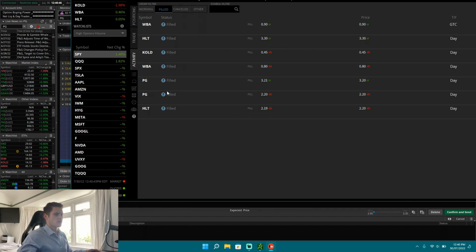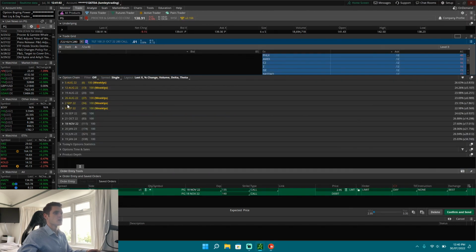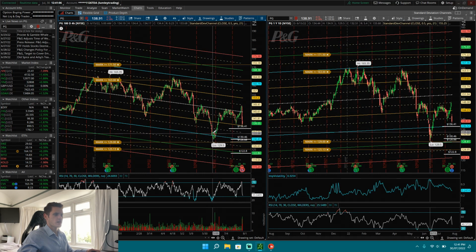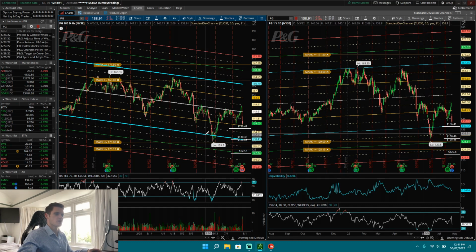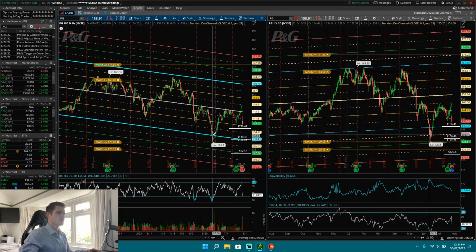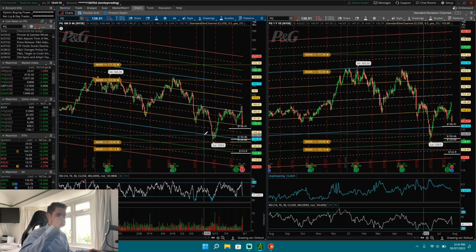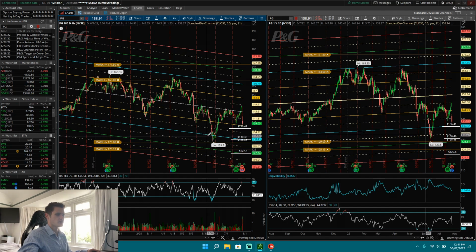I think these have been the last 30 days or so. You can see here that we're on PG now, so PG is a good example. We bought a debit spread for $2.20, so in that case we're paying a max risk of $220. If we go over to the chart, I think we bought this around this area here. I think it was posted a while back, when we were looking at the trade. If not, it was definitely in the Discord. We were looking at it as it was around $132 when we entered.